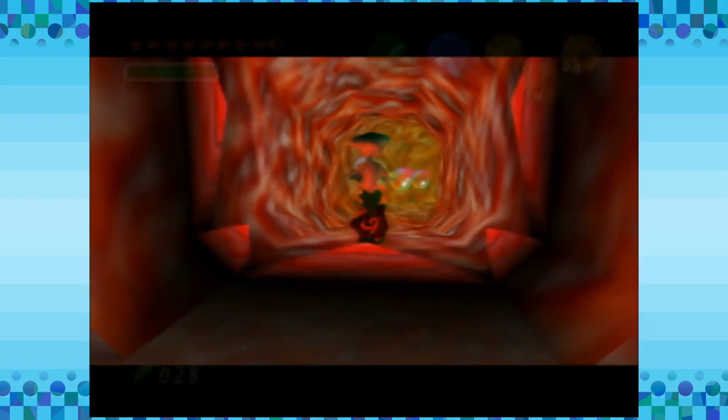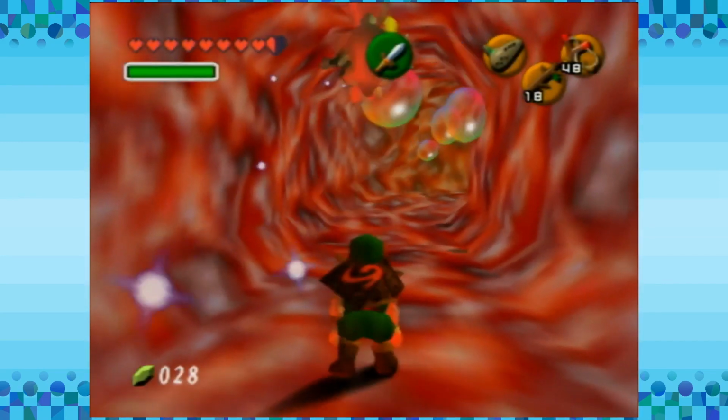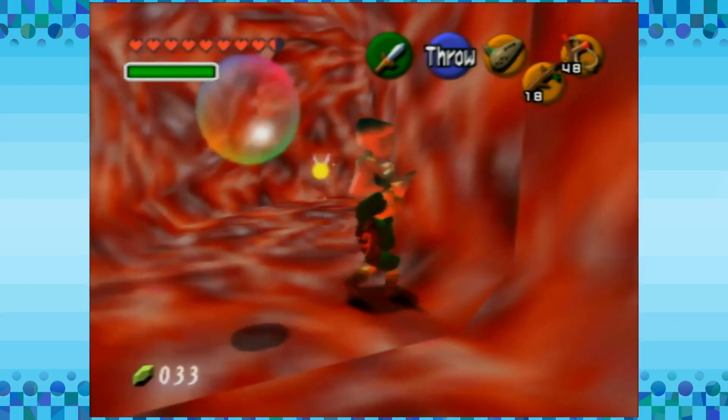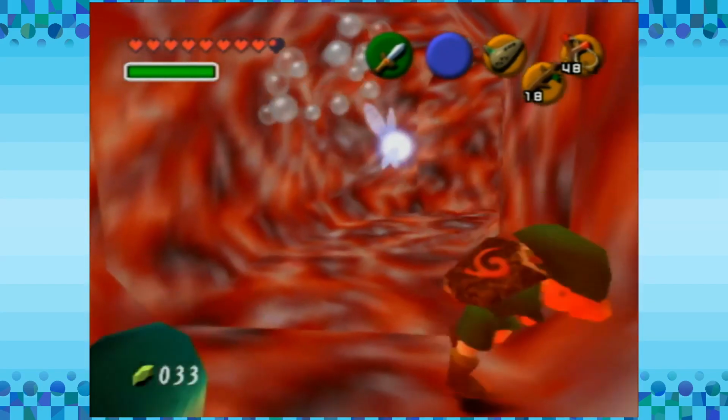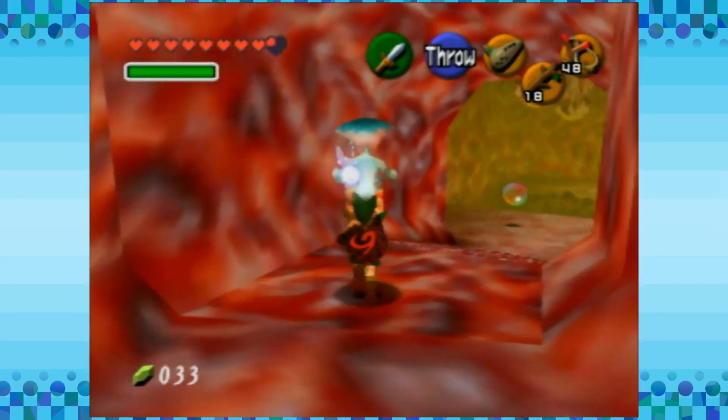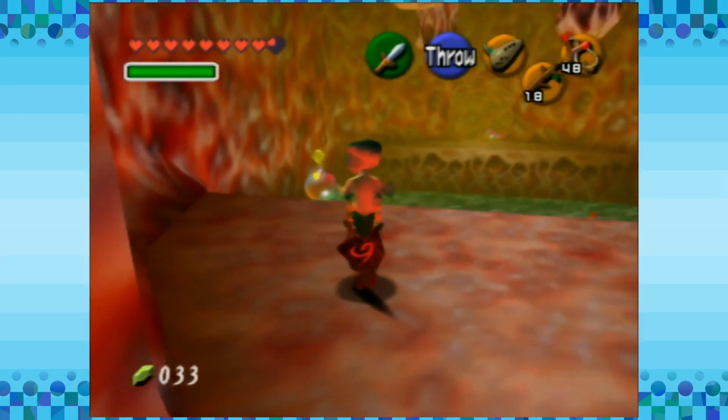And now we can pick her up. Yeah, she's a brat. We can even throw her into enemies and, well, it pops bubbles. Don't ask how that works. Or I can also run into them, for a quarter heart of damage.